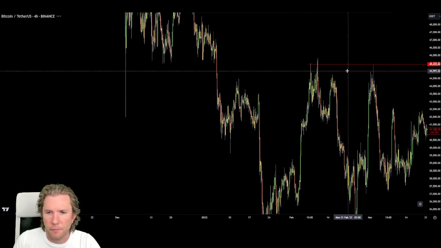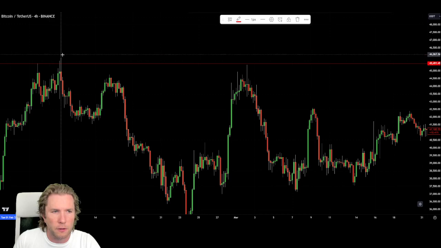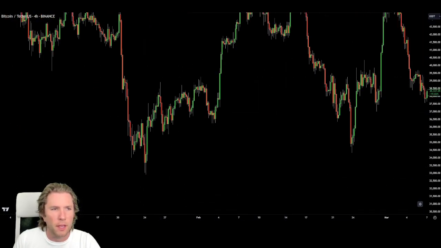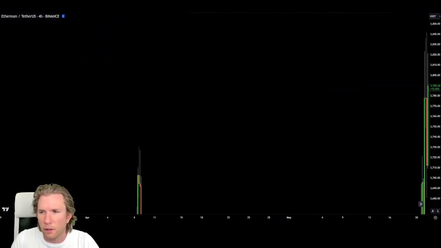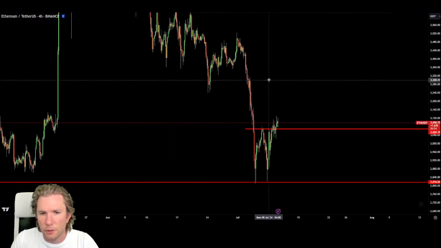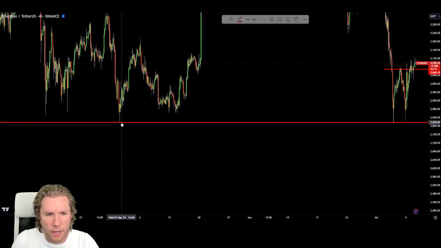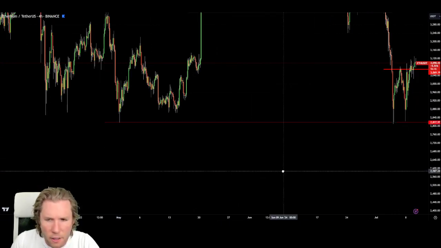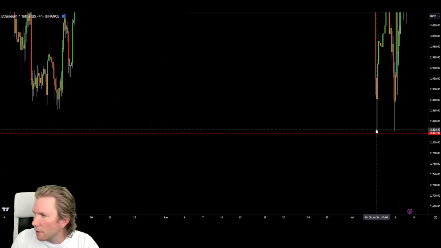Let me zoom in for you. But yeah, these little pico top entries, these little liquidity sweeps are beautiful. ETH actually had a really good one just recently for a nice little long entry. Let me show you. So see this little candle right here? When you draw it across, it just likes to barely sweep it. You see that little wick right there?